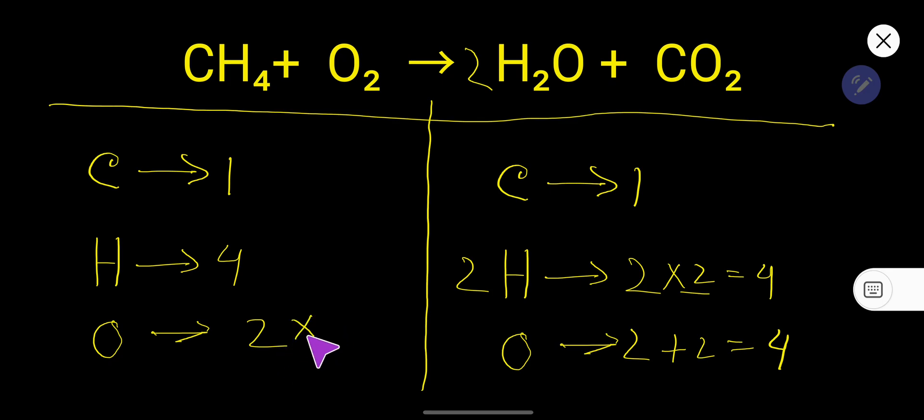So to balance oxygen, you can multiply here by 2, that gives you 4. If you multiply by something, that something must come before the oxygen, so you have to place here 2. Now everything is balanced, so you can say that this is the balanced chemical equation. At last, you have to use this arrow sign to mean that it is a chemical equation. Thank you.